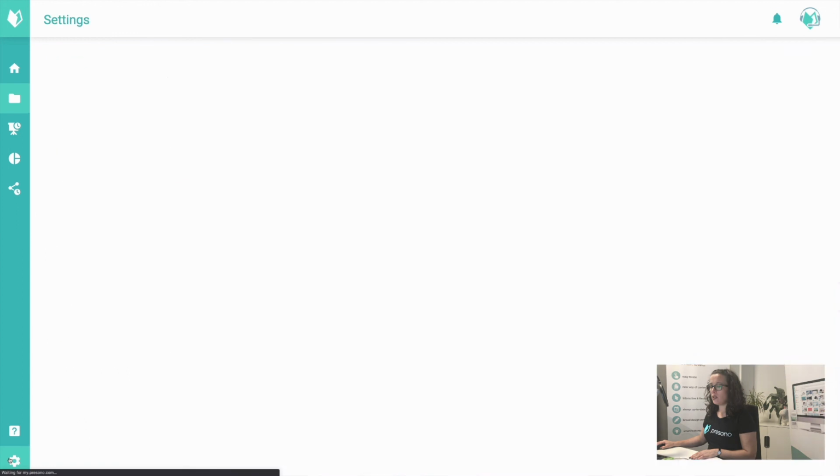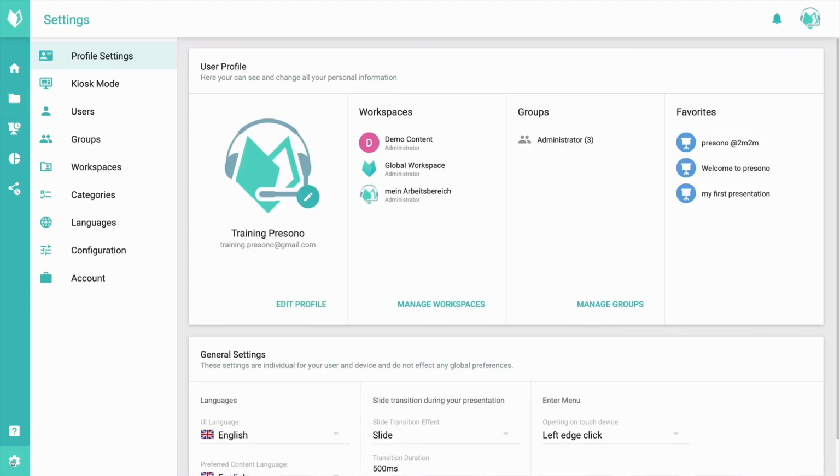First of all, I want to show you the settings area. In the bottom left corner, we have the icon for our settings. I'm not going to go through it in detail because that's basically the topic of the administrative training.